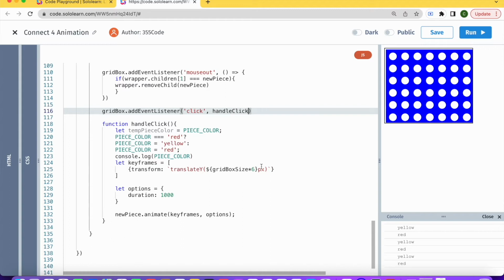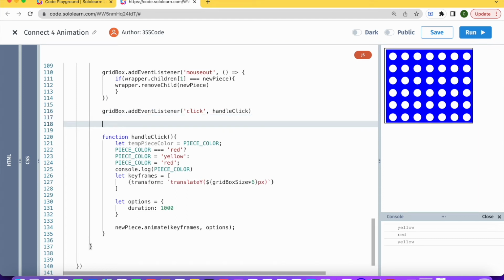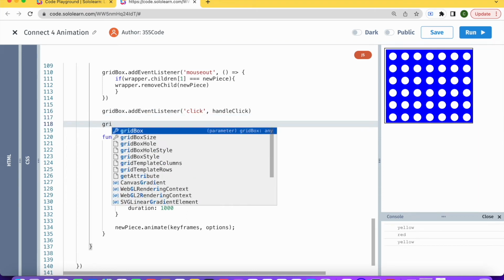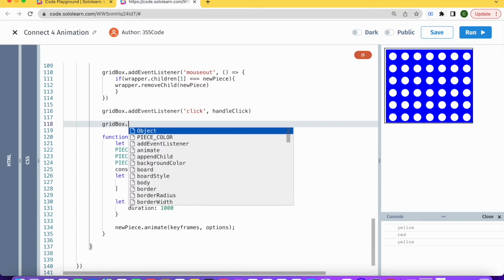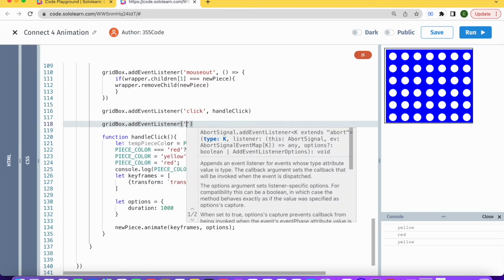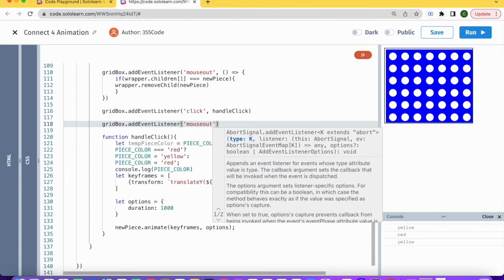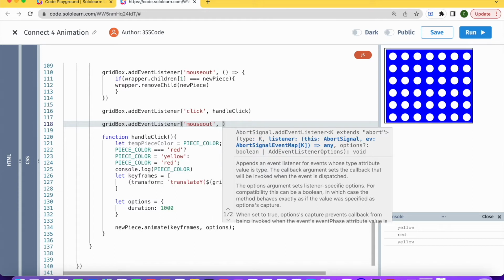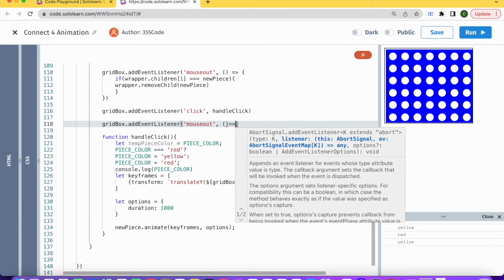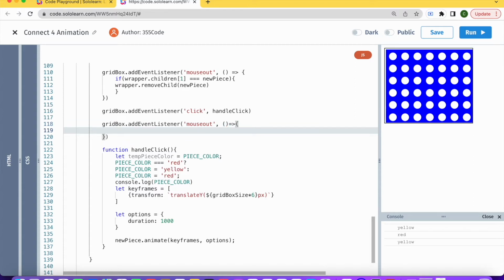Okay, and let's just check to see that all our code is still running. Okay, so our code is running as before, so we didn't break anything. And what we're going to do is, after we add the event listener click, create another event listener, which is for mouse out. And when we have mouse out, we're going to run a function which removes the event listener for the click.